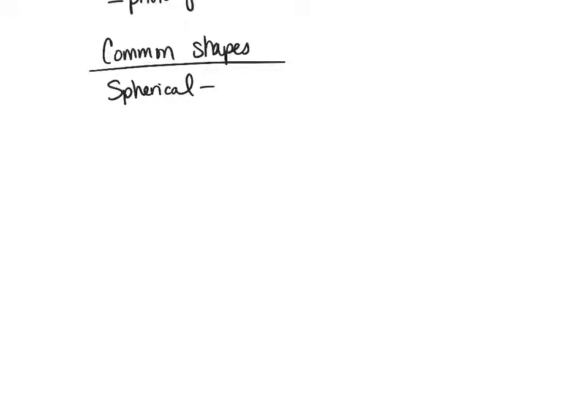And if it is spherical, so if it's a round shape, this is called a coccus. So when we are going through and talking about different bacteria, we might say Streptococcus mutans. If we say something like Streptococcus mutans, we're saying the genus, which would be Streptococcus via our binomial nomenclature, and then mutans would be the species. When we say Streptococcus, notice in that genus we actually say coccus, and that gives us a clue as to what that particular bacteria would look like. So if it says Streptococcus, then we would assume that it is round-shaped. In fact, it would be because it has that in the name.